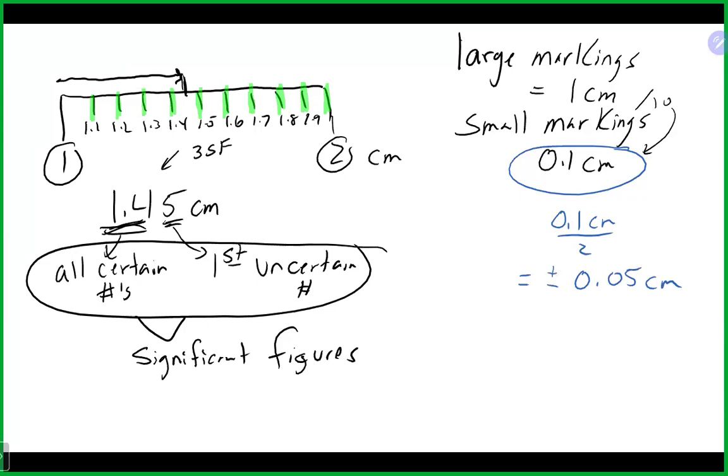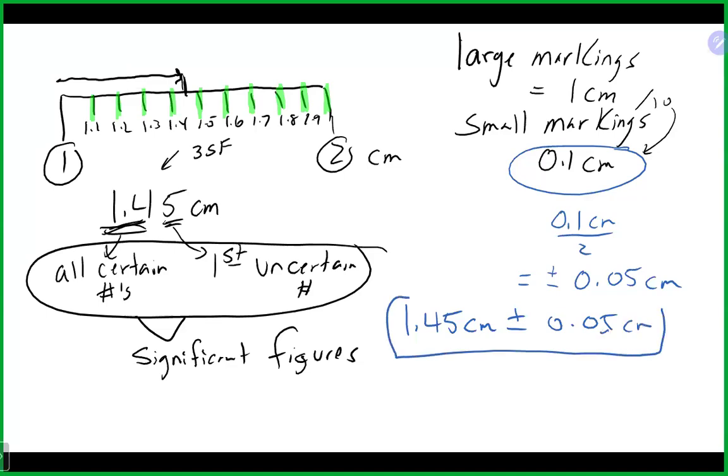And sometimes people will include a plus or minus. That is sometimes referred to as the tolerance of the equipment. And here at Saddleback, they do like you to include that when you take measurements. So if you were to include that, you would write 1.45 centimeters plus or minus 0.05 centimeters as the proper way to take a measurement here in your journeys of Saddleback chemistry. By the way, what does it actually tell me? When I get 0.05, how many decimal places is it? 2 decimal places. It will tell you how far you should take the reading to.